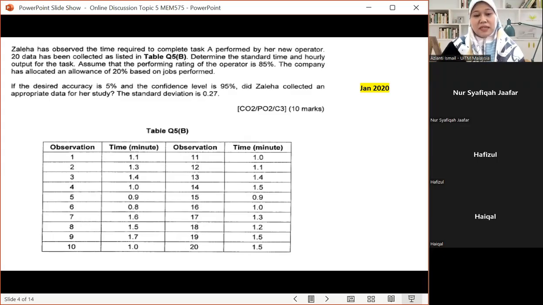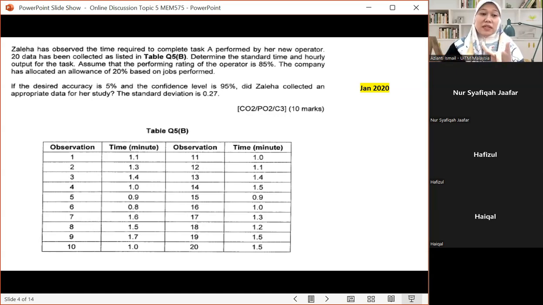Untuk determine the standard time, kita tak boleh ambil satu masa, declare ini time task A. Tak boleh. We need to do observation. Banyak data diperlukan. Zaliha tak boleh ambil dalam satu hari je, dia kena ambil dalam seminggu, a few days, sebab hari Isnin bekerja dengan hari Jumaat bekerja berbeza. Hari Isnin slow sikit, Monday blues and so on. Hari Jumaat semangat sebab nak cuti. So dia kena ambil data along the week so that dia akan ambil average kemudian.